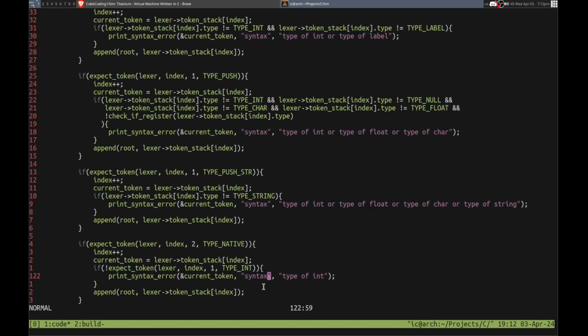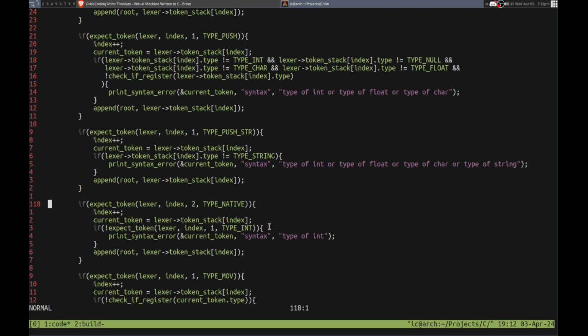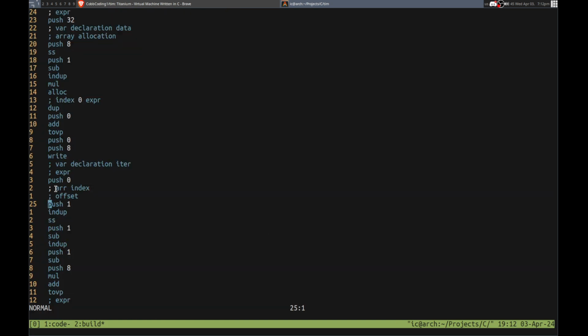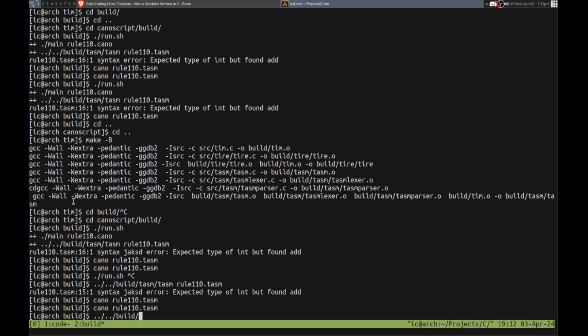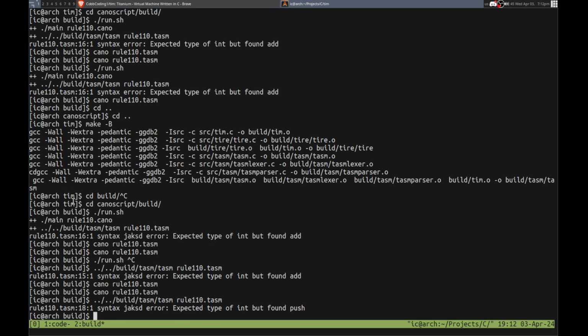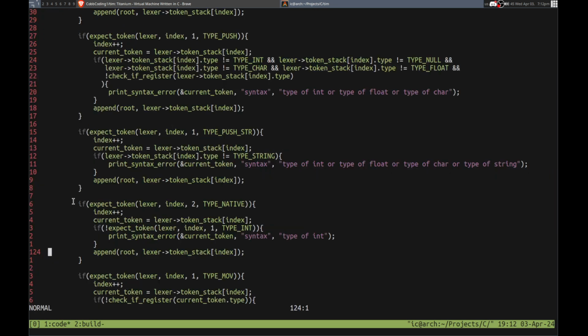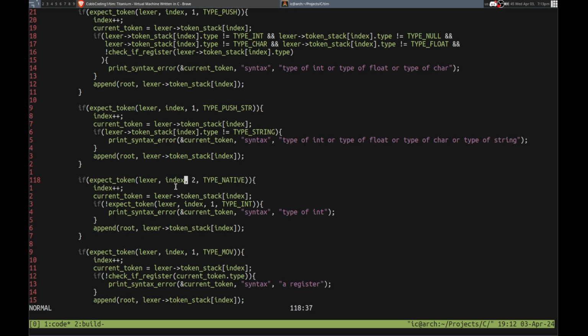Add. So add is expecting something. For some reason, add is. Right. No. Push 0 and expecting something else after that. If I do that. Of int? Yeah, so it's expecting int twice. Why is that? Oh shoot, because I need to change this. Oh shoot, oh shoot, oh shoot. Okay, because this has to match up with the count, right? So that's 1. With the count of these, because I'm stupid, right?